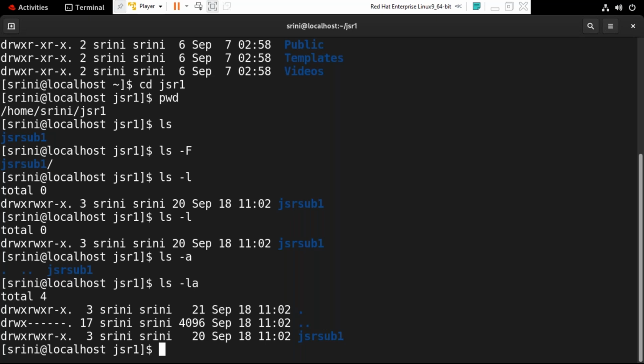The double dot is pointing to the parent directory. Got it? These both are compulsory. -a includes hidden files, and -la shows all the files including hidden files in the long format, a combination of the -l option and the -a option.